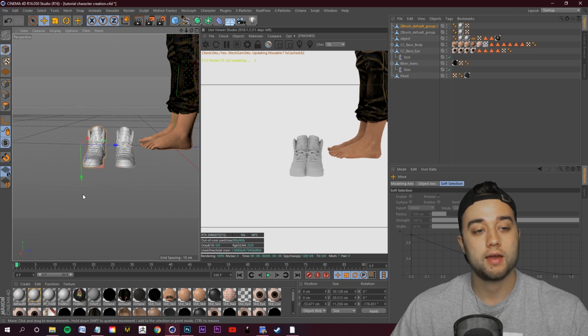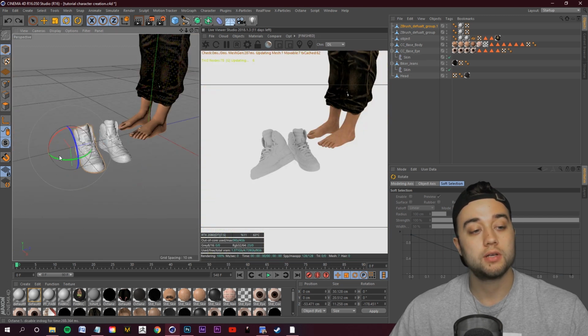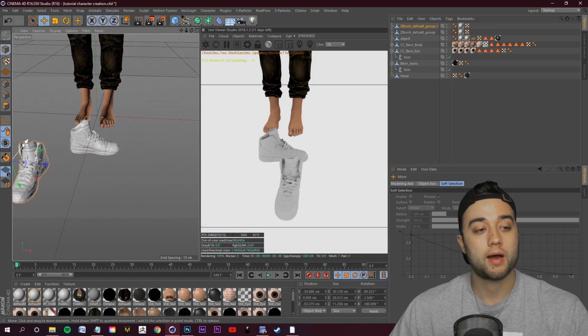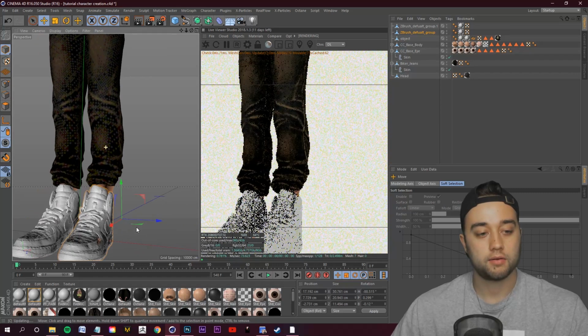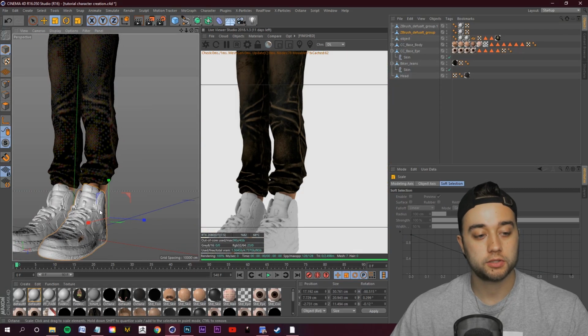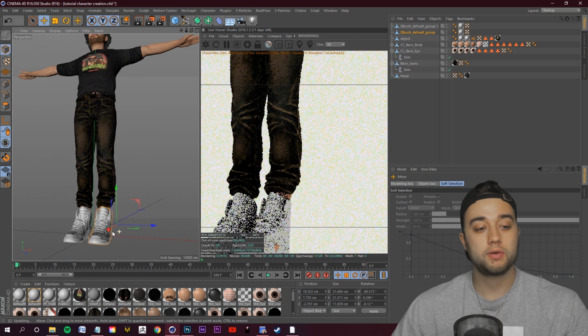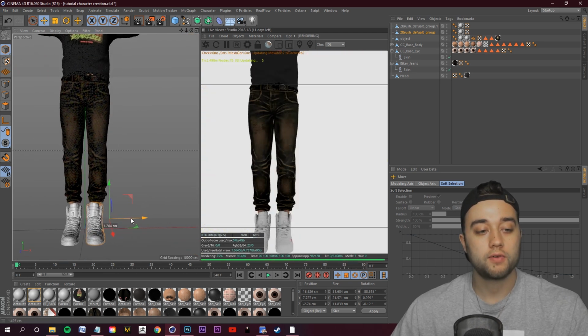And we should now have a pair of shoes. So now I'm just going to use my little positioning tools here to place this on the feet of my 3D character. And there we go, almost complete. We'll just scale up a tiny bit more and adjust. And there you go. So you got your 3D model of your shoes here. You've got them placed on your 3D character.